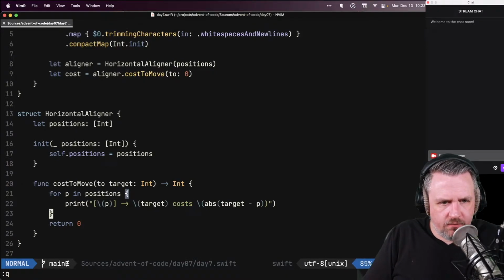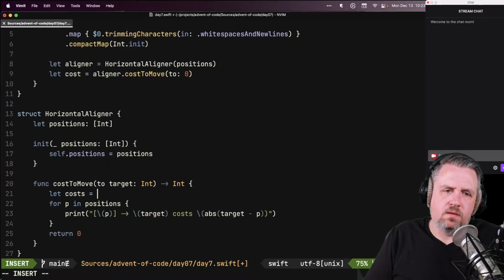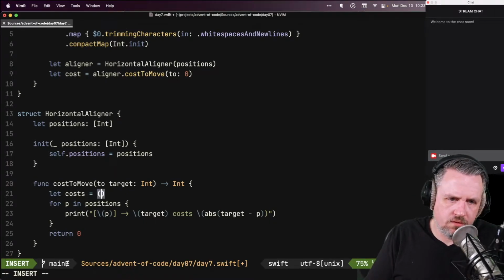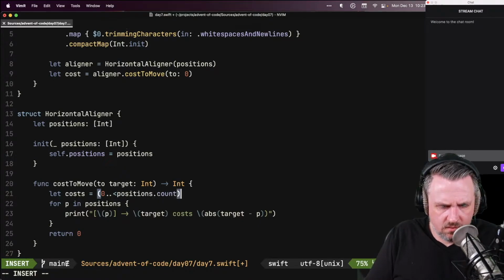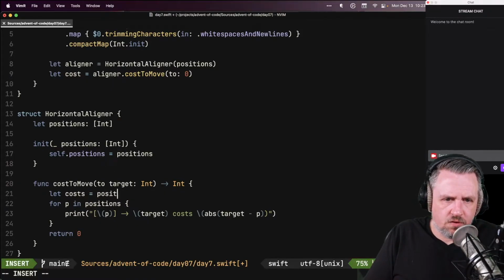We can take all of those and sum them up. Let's take the costs to be 0. Let's see, 0 less than positions.count. Actually, I could probably say positions.enumerated.map.